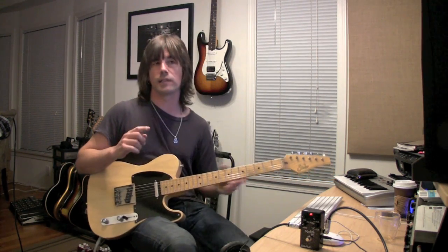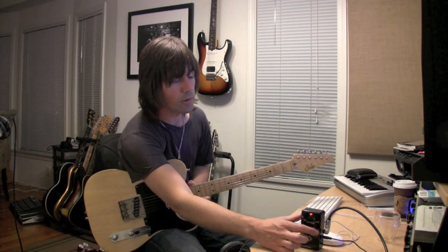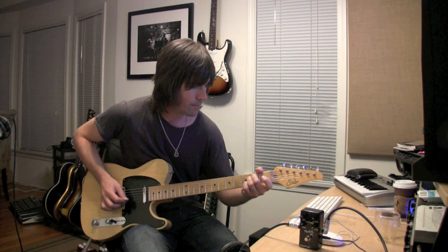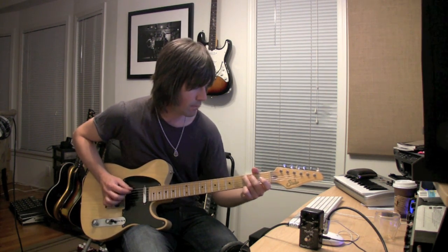Okay, so one really nice thing about this pedal is it's got a treble control on it. And right now I've got the treble control all the way off because I'm running the amp with the bright switch on. So it's kind of like running an American amp with the bright switch on, or using, say, an AC30 into the top boost channel where there's plenty of top end. Once again, here's the clean sound with no pedal. And I like having my clean sound like that, nice and bright, because it's just lots of clarity and whatnot.